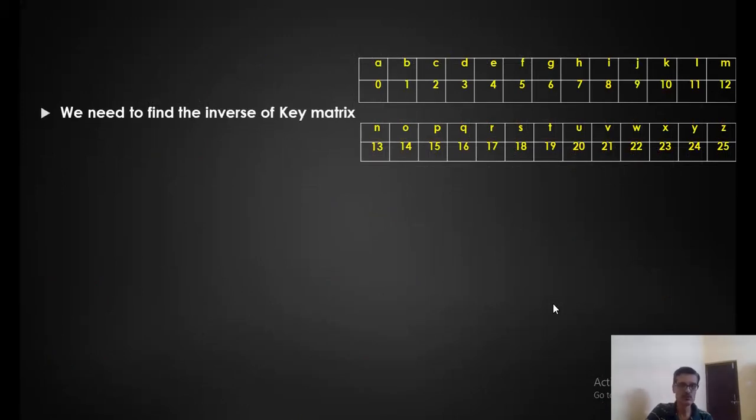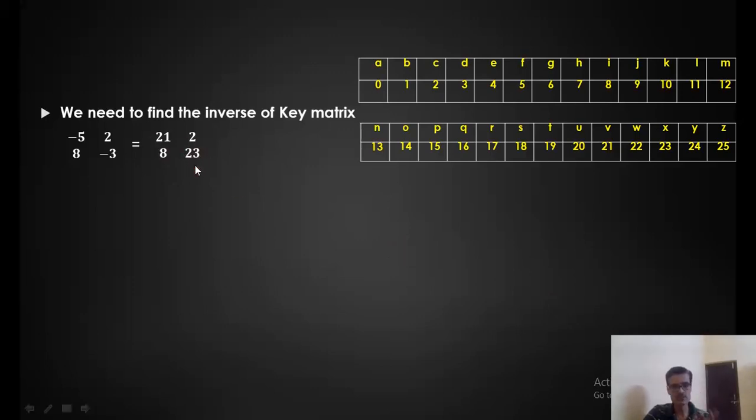Now we need to find the inverse of the key matrix. My inverse is -5, 2, 8 and -3, found by the same method I explained in the previous slides. There is no meaning for negative numbers, so add 26 to them. 26 minus 5 is 21, 2 and 8 as they are, and 26 minus 3 is 23. So I translated them into positive numbers. I got this as the K inverse matrix.